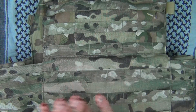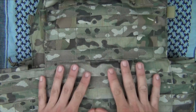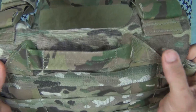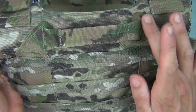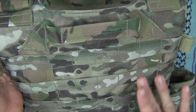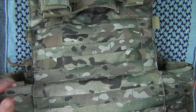After the drag test I basically just hit the dust off of my hands a few times and this is what I saw. As you can see here, there's no damage at all to the fabric — it's not fraying. Take a look here at the drag handle; you'll see the stitching is still looking great. Heavy reinforcements all around these triangular areas, as well as stitching all the way down the sides. This drag handle — no doubt about it — you could drag a dude in a lot of gear and not have to worry about that coming loose.